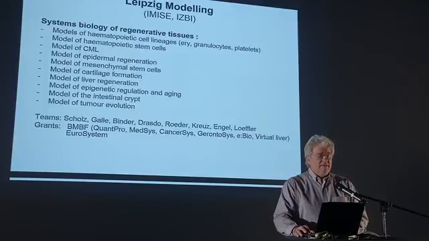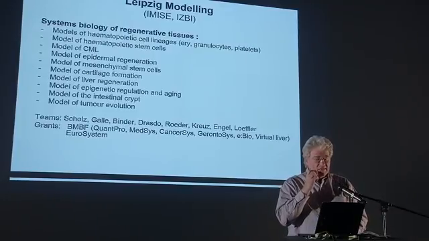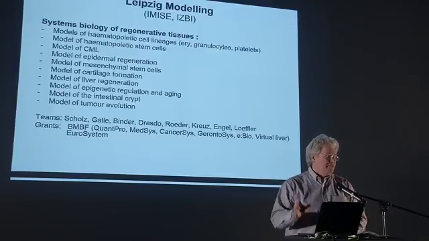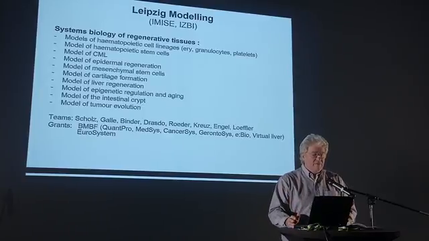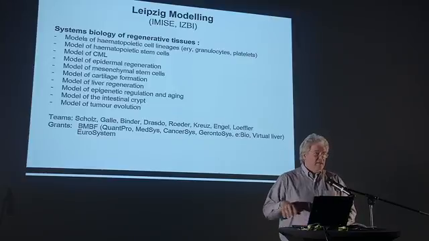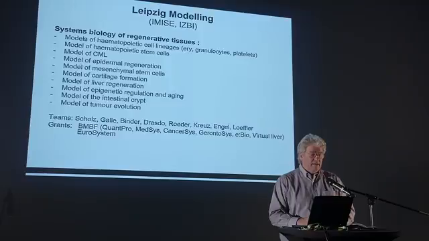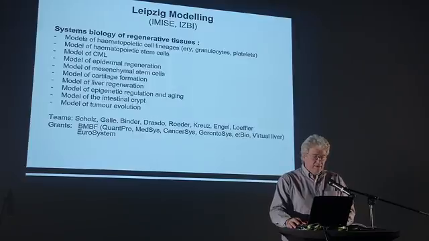By the way, we have been doing a lot of these modelings for different regenerative tissues. This is just a list of what is all regenerating. Well, of course, it's the blood formation. The skin is renewing. The connective tissue is renewing. The liver is regenerating. The cartilage is slowly regenerating. The intestinal system, and that is the gut, is regenerating a lot. And of course, tumors are also misconducts of regenerations.